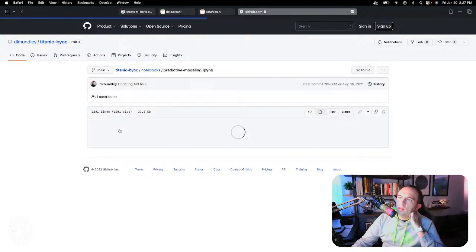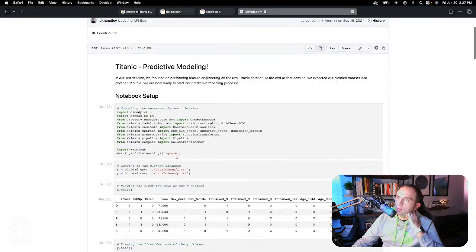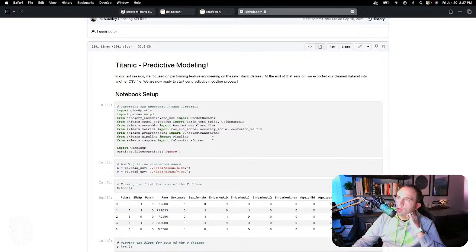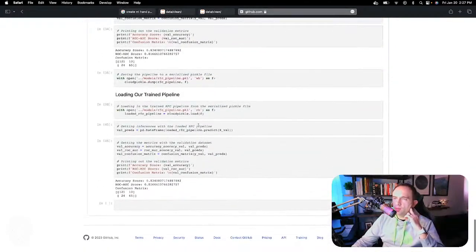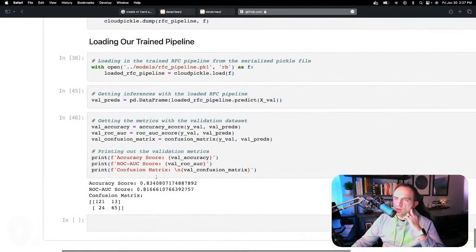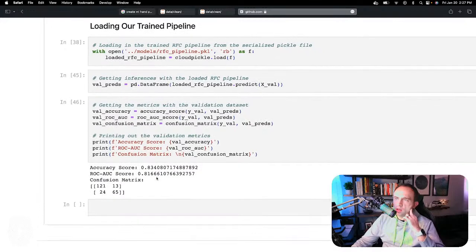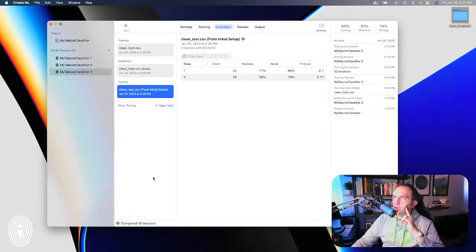Yeah, predictive modeling, and I think we settled on a random forest classifier. Okay, so I got an accuracy score of 83%, ROC AUC score of 0.81, and then 0.866 for everything else. But I don't think I ever actually tried to do any other scores. The scores here are for the different individual classes. They are not necessarily combined.